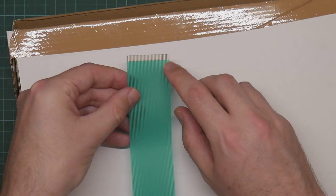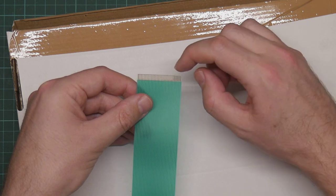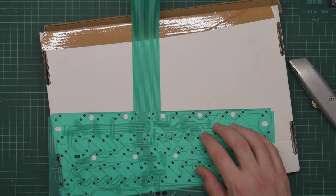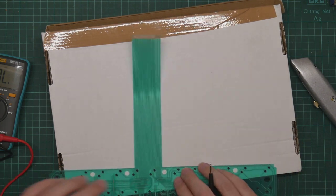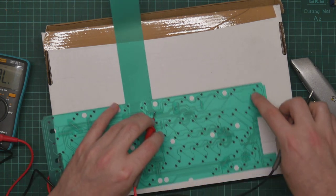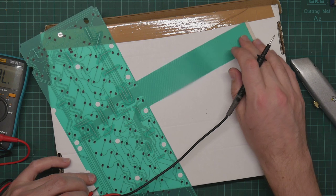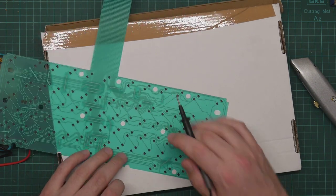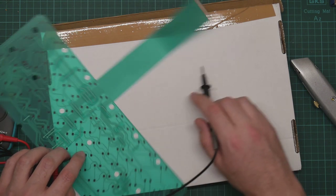The contacts here look kind of peculiar. The ones down the end are a different colour. Let's find the meter from wherever I put it. So let's just check this contact to here. Yep, that works. Let's check. See, this one goes all the way around to here. So it should be this one. And this here. Yes.